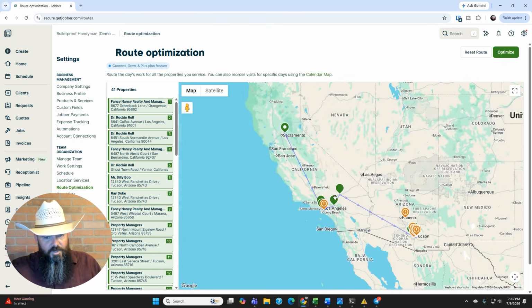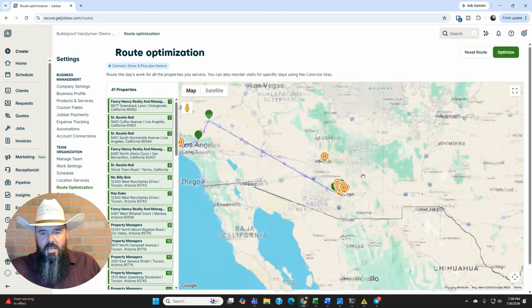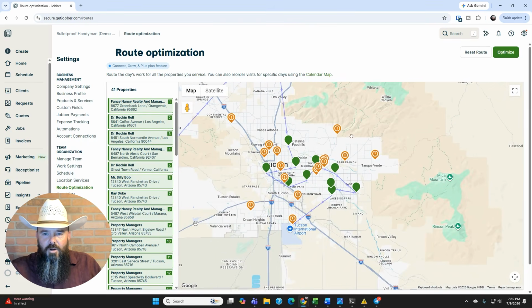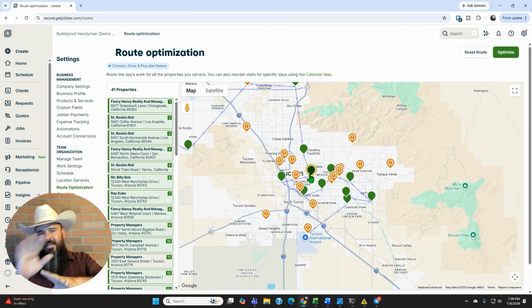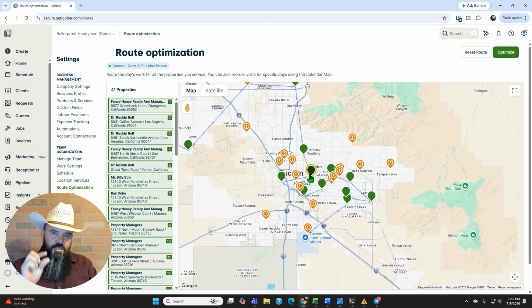Next, route optimization. Once again, this is kind of a pool guy kind of thing, but let's say you are a pool guy and you have a route all over town for Wednesdays, and now you get a new client for Wednesdays. They want to be on your Wednesday schedule. They're a new client. Now you've got to figure out where to set them into your route. You can come in here and add them to your route. You don't have to know where it's going to be. You just add them. And then over here, when you tell it to go ahead and optimize, it's going to re-optimize your entire day to make sure that new client gets fit in just the right way, so that by the time your day is all said and done, you have the most efficient route possible. This is actually really technically hard to pull off, a good route optimizer like this. So good on Jobber for doing this.